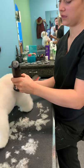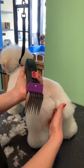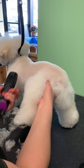I'll fall off the shoulder to set myself up for long legs. So next I'm going to be clipping down the legs with my Oster 1¼ clip comb. I'm going to be taking the legs down on the sides, and then I'm going to be coming on the back, but I'm not really going to do much on the front of the foot. I will take a little bit on the front of the leg, but not much on the front of the hock and the foot.